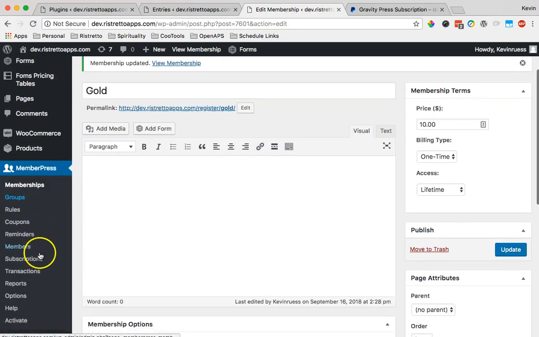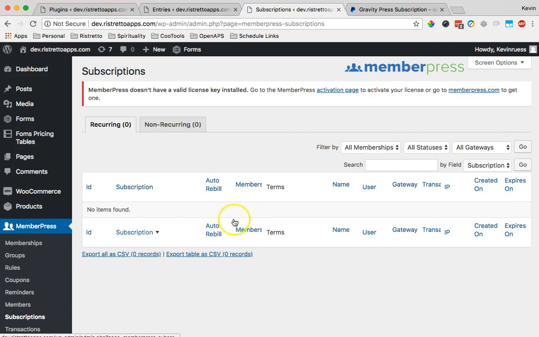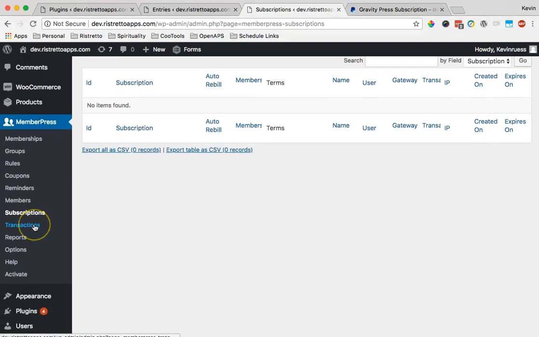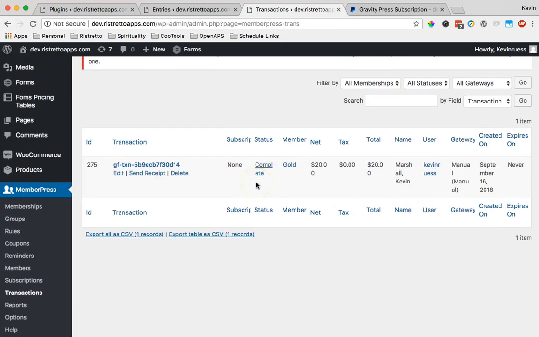But in MemberPress, in version 1.x, we don't have a subscription for that, so there should be nothing here. And the only thing that should have arrived was a transaction here, which we can see is here. It shows the membership level. It was a success, and it never expires because it's set to lifetime, all that stuff. So everything is as it should work in version 1.x. This is what version 1.x did and still does if you use it without the subscription add-on.